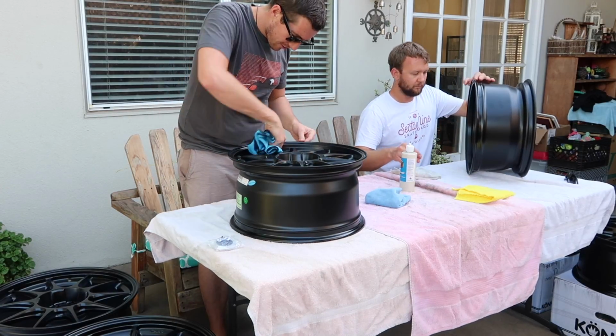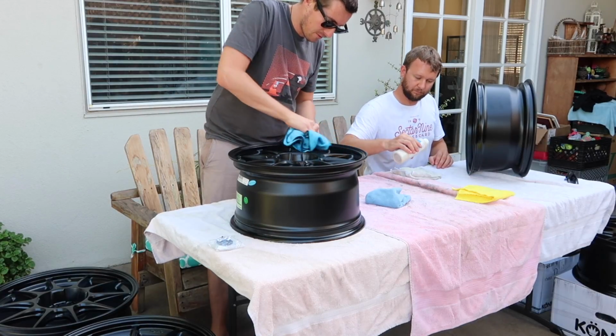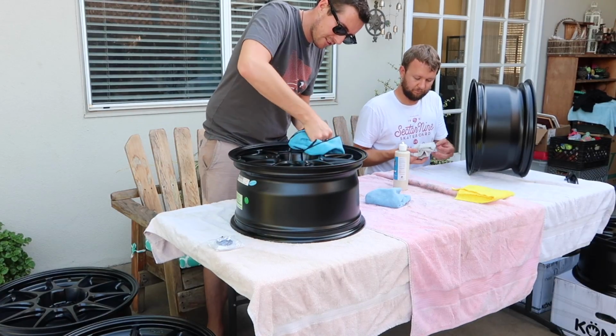Another thing you want to make sure when you're doing this coating is you're not doing it in direct sunlight. That will kind of mess up the drying and curing process. You can end up with splotches on the surface.